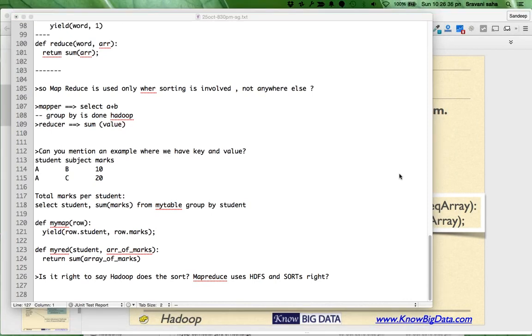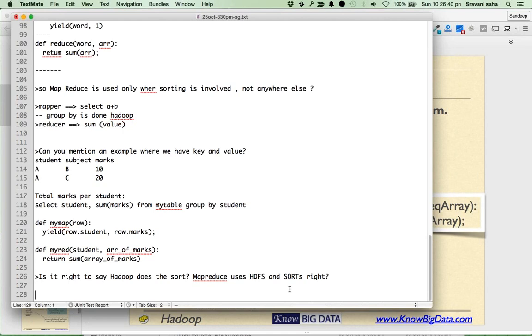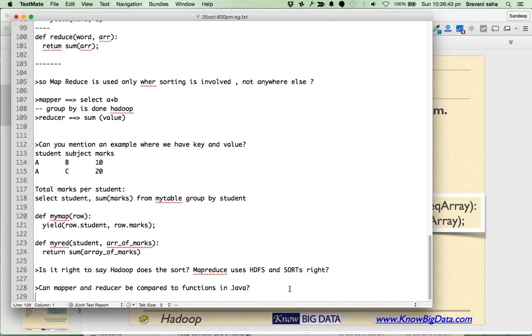So make sense, Ganpati? Can mapper and reducer be compared to functions? Yes.